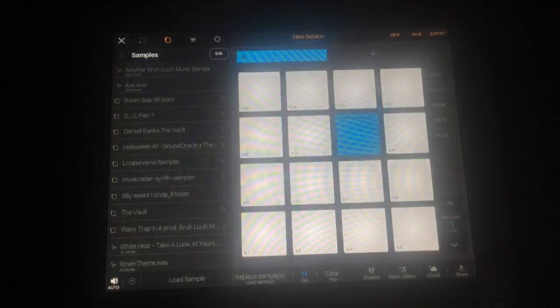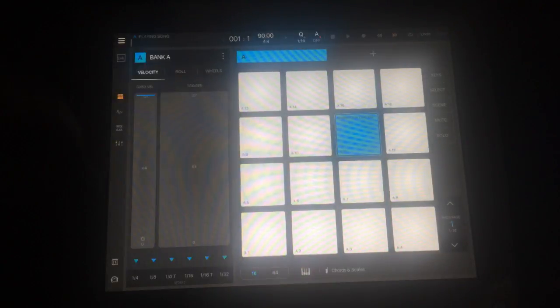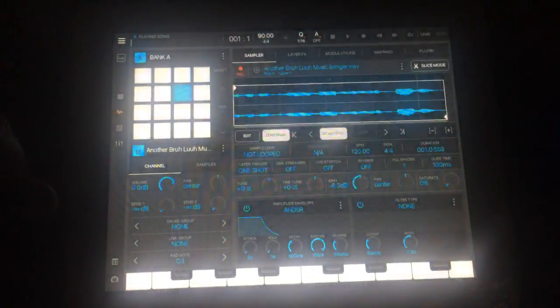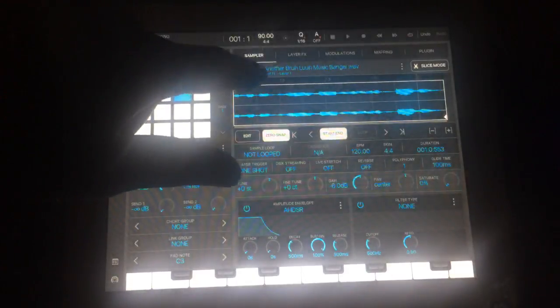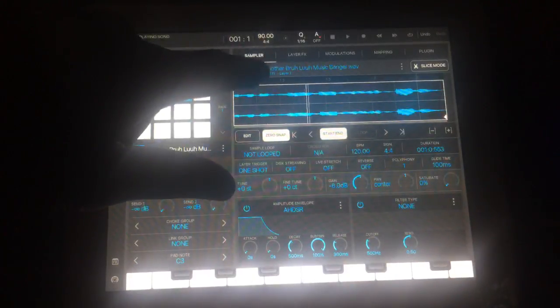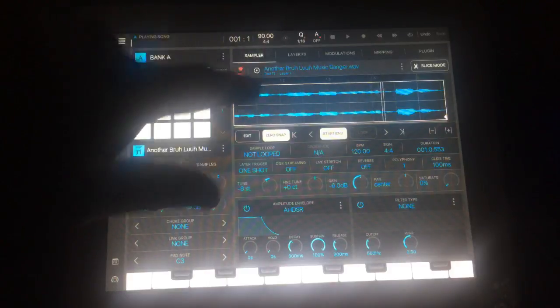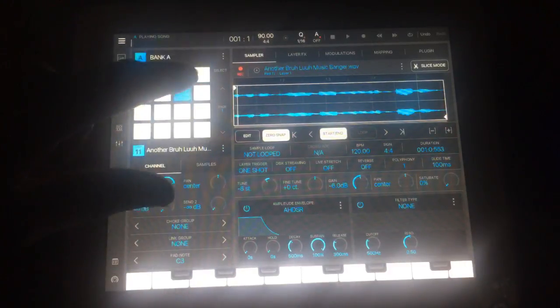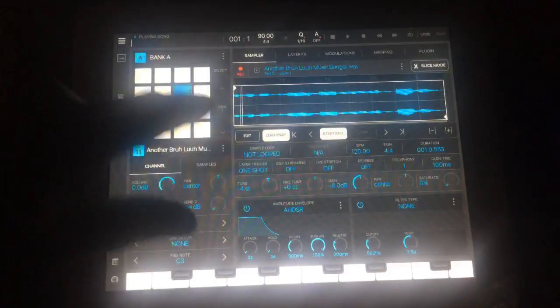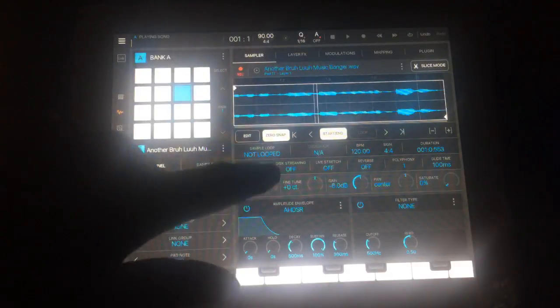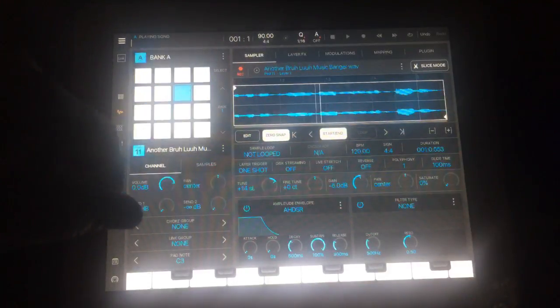I may want it there, and then I can go into the sample section and begin to edit it. So that's pretty dope.